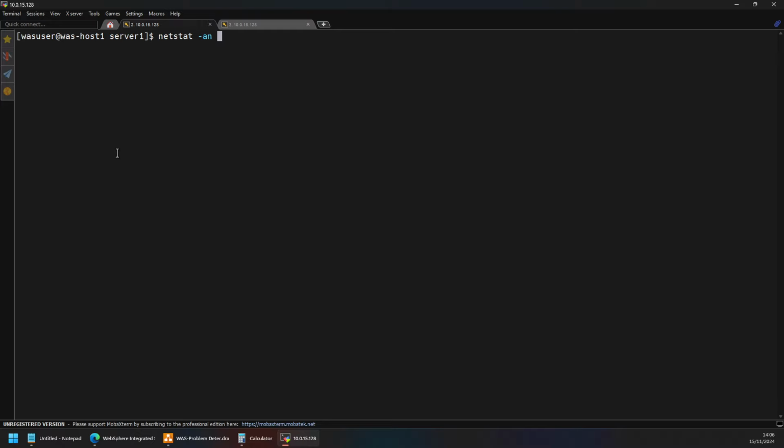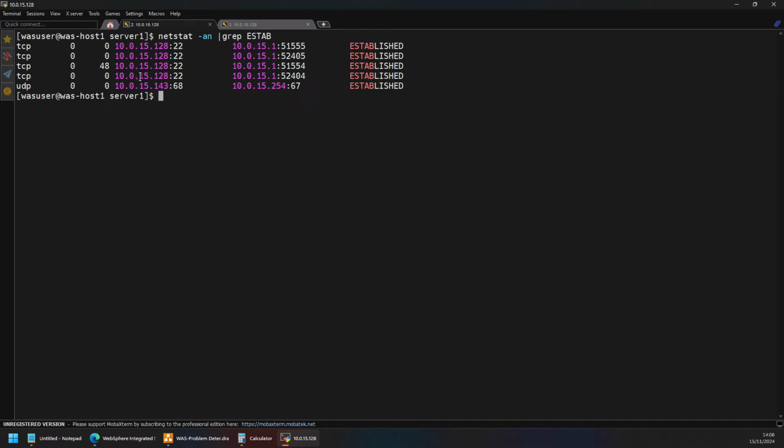So in a typical database down situation where your connections are waiting or piled up, you get a lot of hung threads, and these hung threads will try to establish a connection to the database host. You can clearly see it by grepping ESTABLISHED. When you see this established over here, you can see that my current server is establishing a connection with another server, and it is in the status of established.